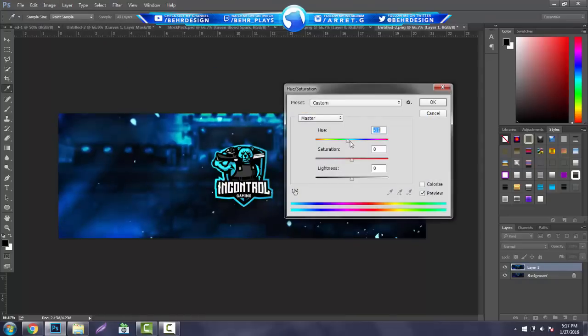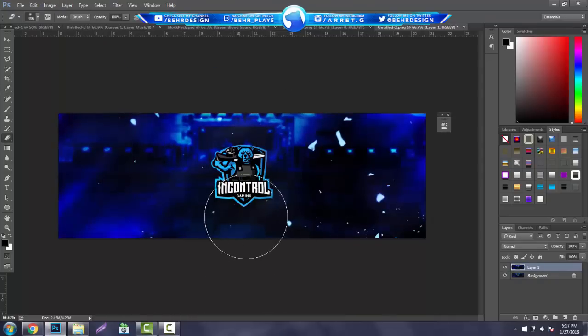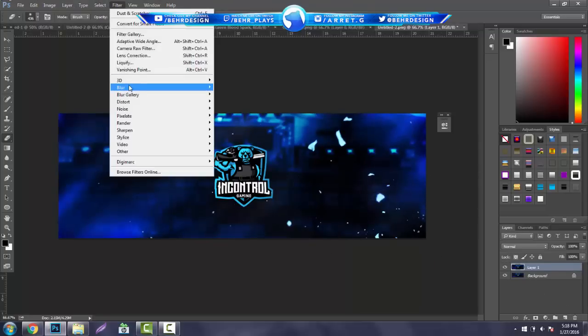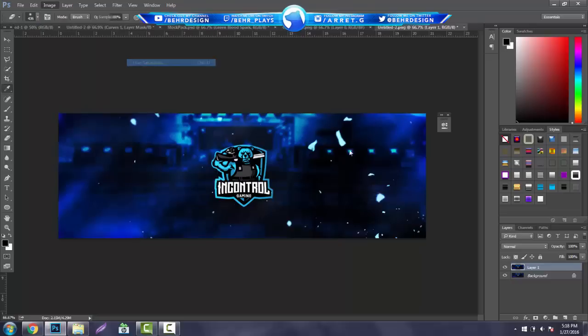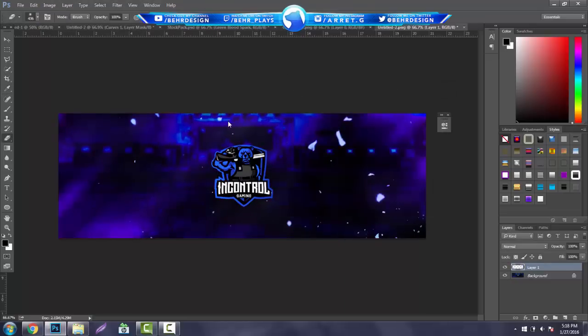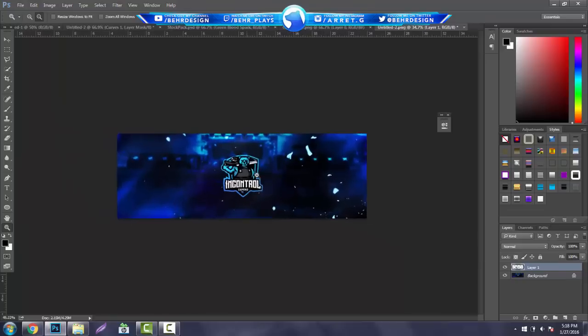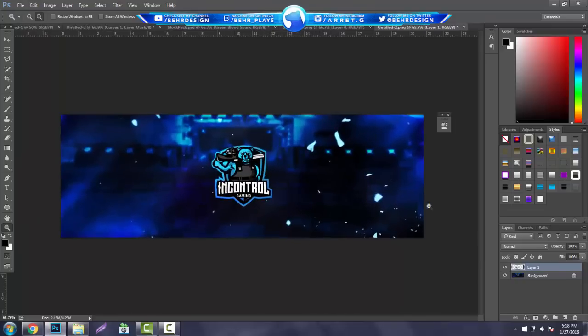And you guys can make this a darker blue. I didn't do anything. Man, a brighter blue. Something to offset the color, so it's not just the same color. There you go, it's darker. And you guys can just wipe away everything, so the logo has a nice fade to it. And then you guys, pretty much, that's it. That's pretty much all you have to do, and it looks really nice already.